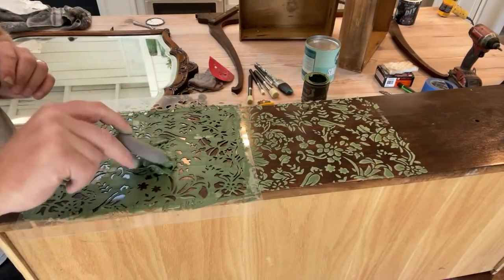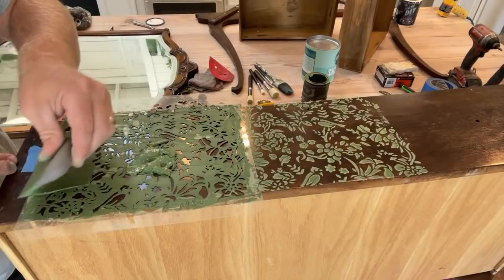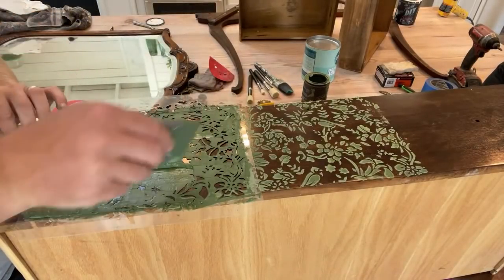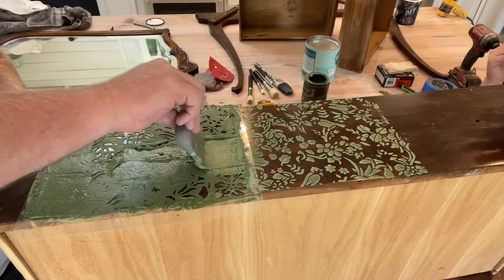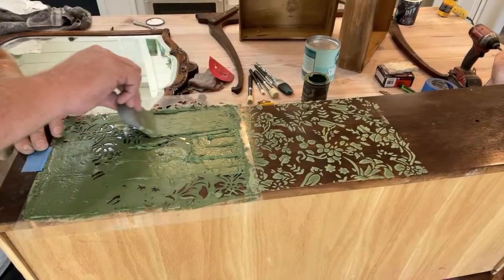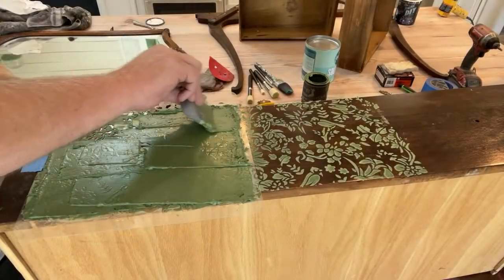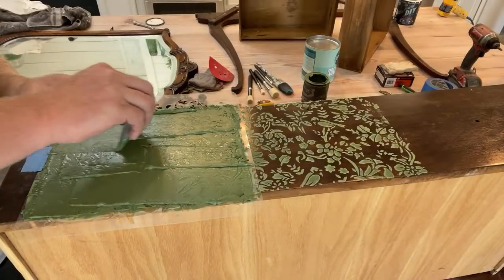Okay, so I'm using just a pretty good glob. So is this the first time you've done a second stencil or the second time? Second time. Did the other one dry fast out in the sun? Yeah, I'm drying the middle parts, and then I'll have to do the edges. I think the paint's so thick that once you get it on there, it holds the stencil in place. Yeah, it kind of sucks it down.